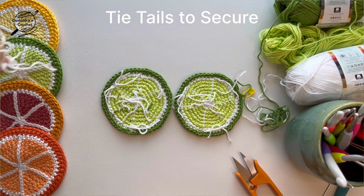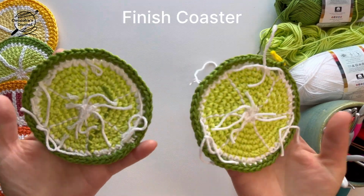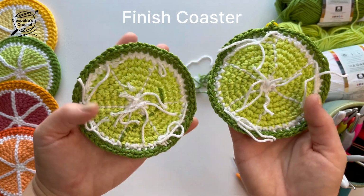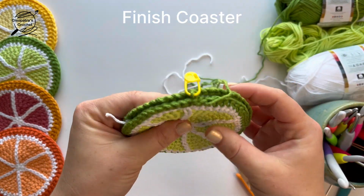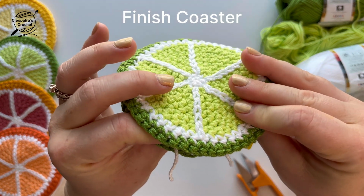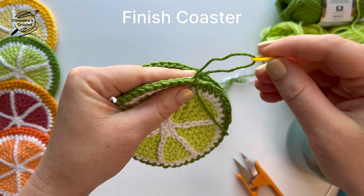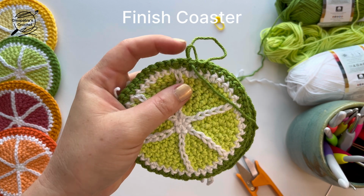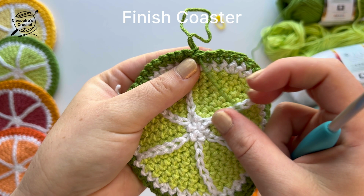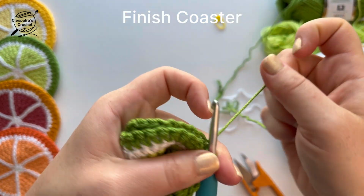And now we are ready to go ahead and finish up our coaster. To attach the 2 halves together, I'm going to take both wrong sides and just tuck all those little strands to the inside and face them towards each other. Now I like to kind of line up the lines of the surface crochet so that they're together. And we're going to go ahead and remove our stitch marker. And you can see here that I put a slip stitch in. I'll show you the back side, but I never put a chain 1 in. I'm going to go ahead and put that chain 1 in now.